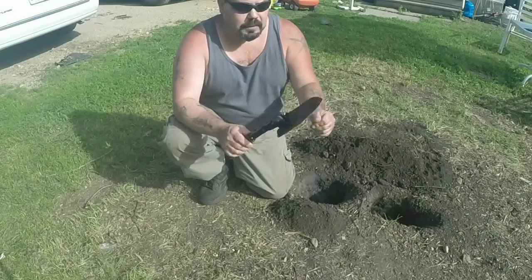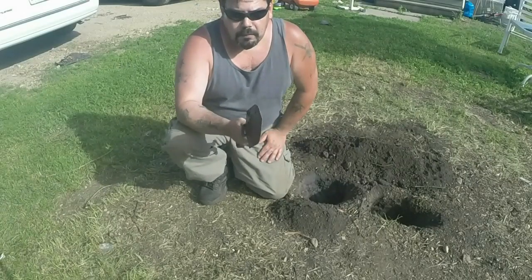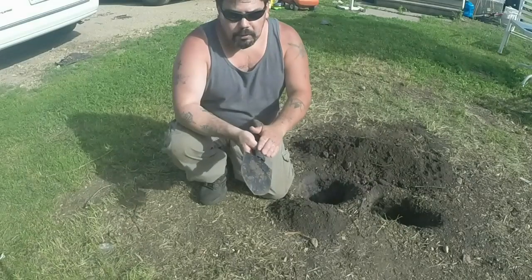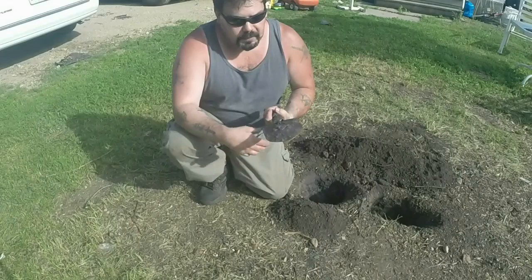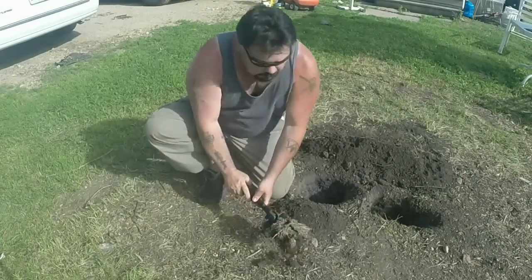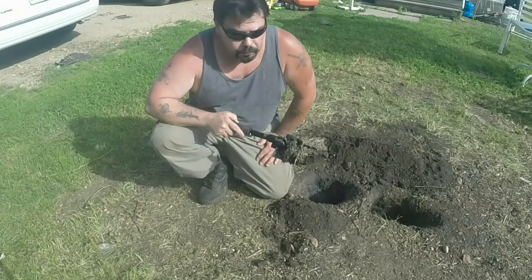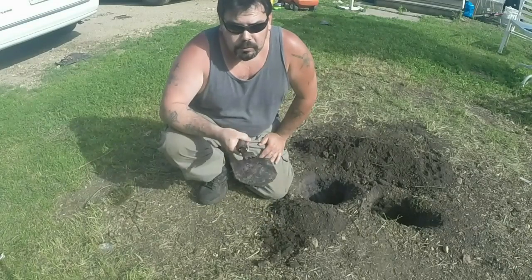I wouldn't take this with me if I was in any major need. This is not my go-to, and it would not be. It's missing several features that would be necessary, such as a spike for cutting through rock and saw teeth for cutting through roots. This is a good intermediate little shovel. It's great for dirt like this up in South Dakota, but you get down in the deep south where you've got clay, rocks, chert, this thing is not going to help you. So do your math, do your homework, find you a good shovel that can do some entrenching.